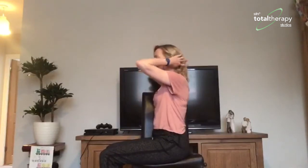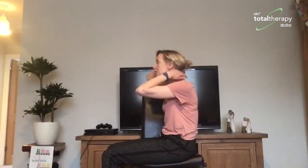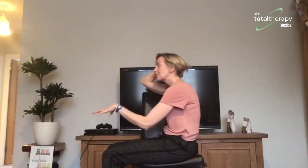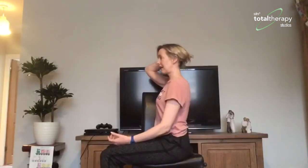So those are the main things that we tend to have a little collapse here, and then to compensate we get a little shortening of the back of the neck, caving in of the chest. Sometimes the arms are forward, so we get tightness in the front of the shoulders here, and that all, especially for a prolonged time, is going to put quite a lot of extra strain, particularly on the upper body, but even on the lower back as well.